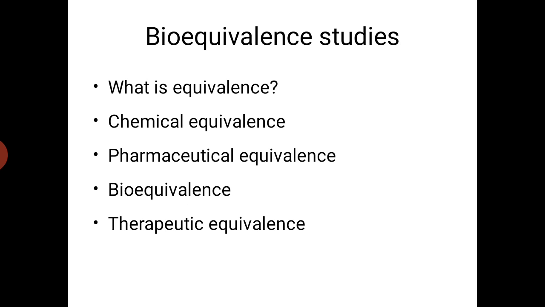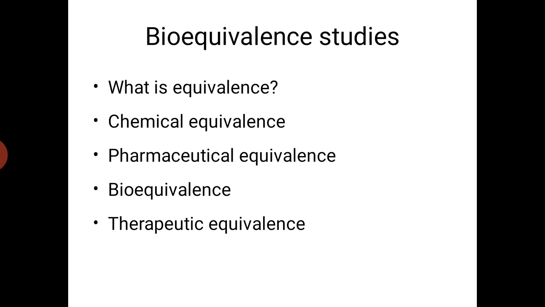Now this is all about the in vitro in vivo correlation. Hope you got an idea what in vitro in vivo correlation is. Now a generic company developing a product first makes a standard in vitro in vivo relationship. With this relationship, they compare the product. They made a single formula or 2 or 3 formulations, and they want to compare these formulations with the standard one. So with this comparison, in order to avoid clinical trials, they can perform the bioequivalence study.